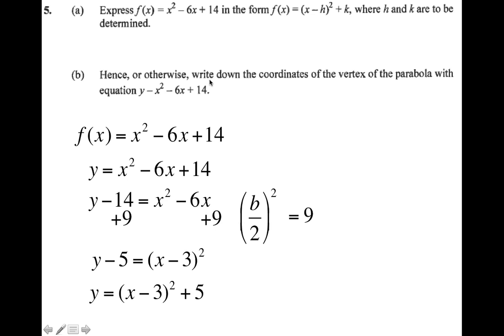Since we've done this, we can now write down the coordinates of the vertex. So as a result of the work we've done, what are the coordinates of the vertex of the parabola with this equation? So this is the same parabola, and now it's asking what is the vertex? Well, by changing it from standard to vertex form in the first step, we have actually found out what the vertex is, because this is called vertex form for a reason: the vertex is really easy to see. It's right here and right here. So to answer B, the vertex is 3, 5. Remember that for the vertex, this is always the opposite value. So positive 3, 5. There's our vertex.